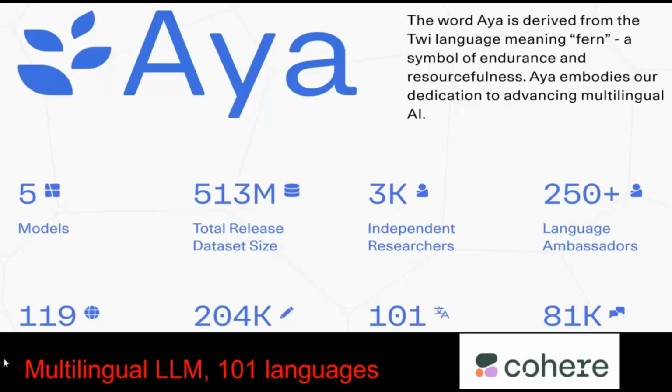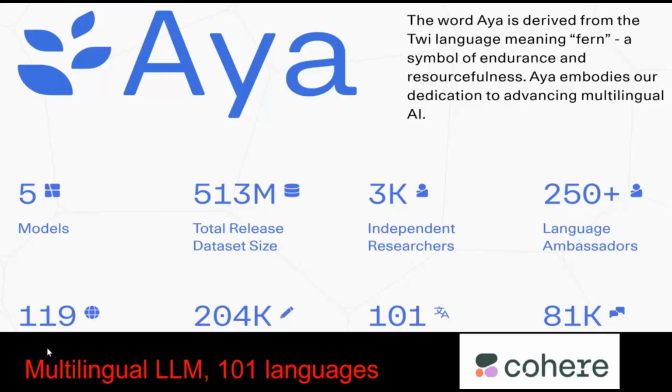In today's video and the upcoming videos, we'll be diving deeper into the Aya family of models. Aya models are released by Cohere Labs, and these are LLMs just like ChatGPT. The key here is that Aya models are multilingual and they cover 101 languages. Some of them are actually low resource languages. So you can interact with the Aya LLMs in your own languages as long as it is part of the 101 languages that this model is trained on.